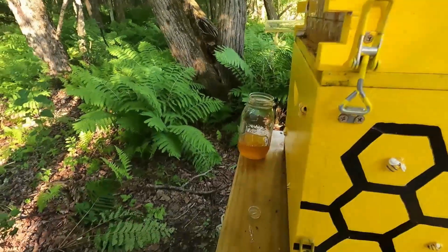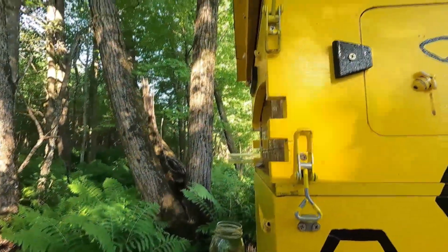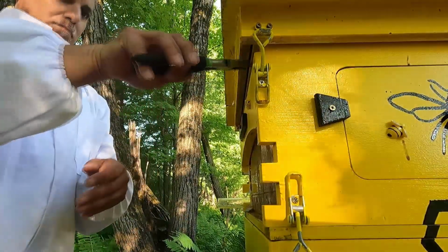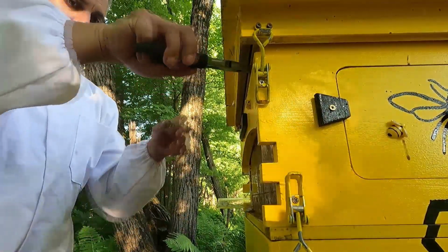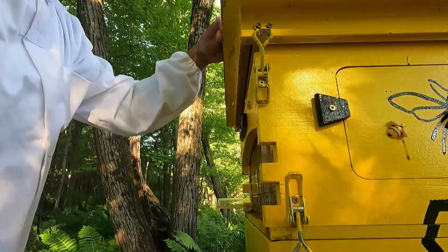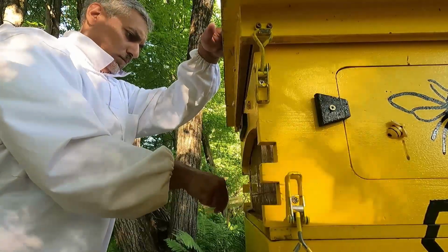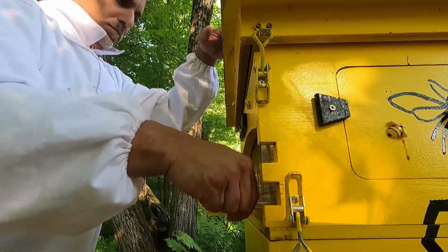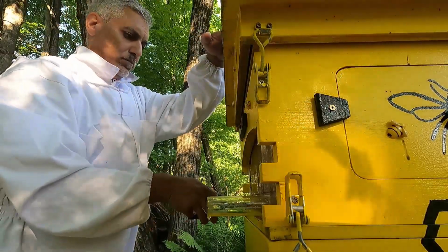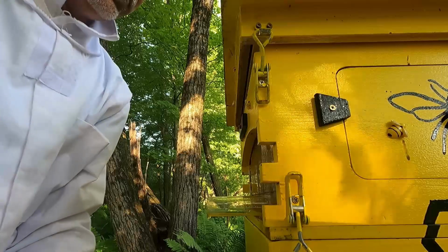I wasn't really expecting to do this to every single frame in the hive today. I really just wanted to do a test in the center frame to see what was going to happen. But fortunately, I had some time to kill today, so it seems like it's an okay day just to do all of them. So far, I've been here for about an hour, maybe an hour and a half, going down frame to frame to frame.